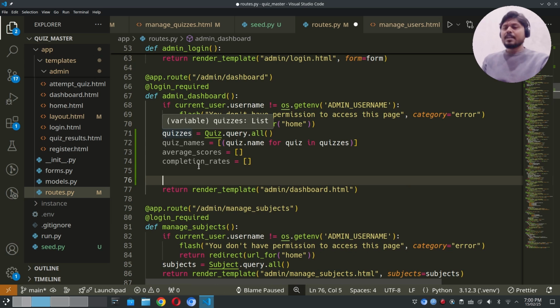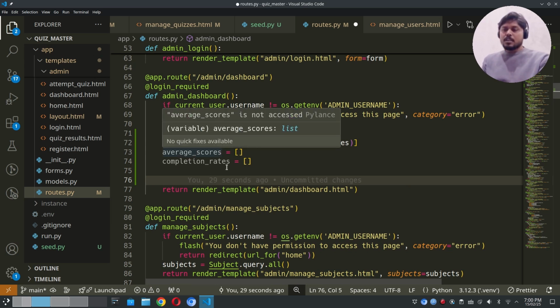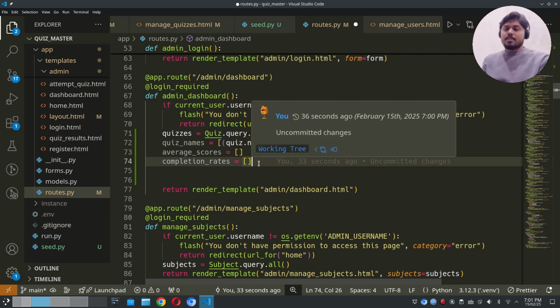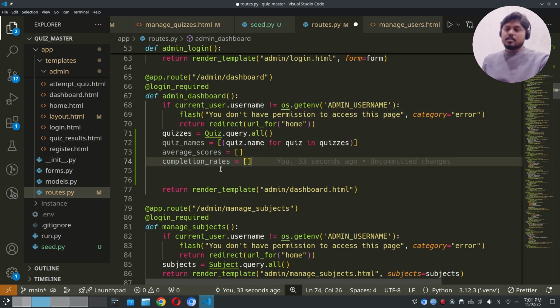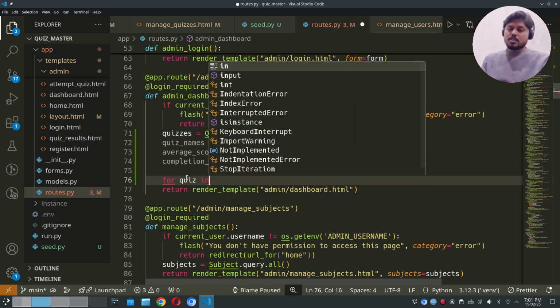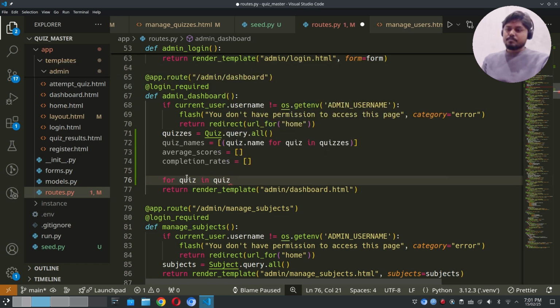Then we will calculate the average scores and the completion rates for each quiz, and then we will append to this array the data from all the quizzes. So that's why we need to run a loop first. So for quiz in quizzes.